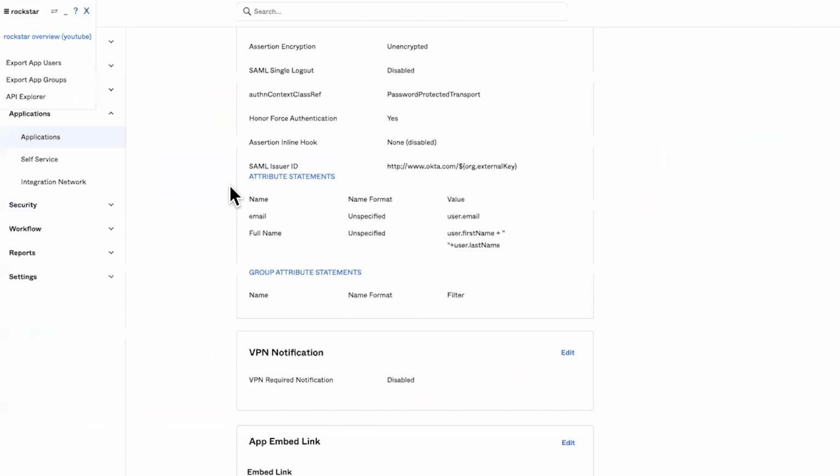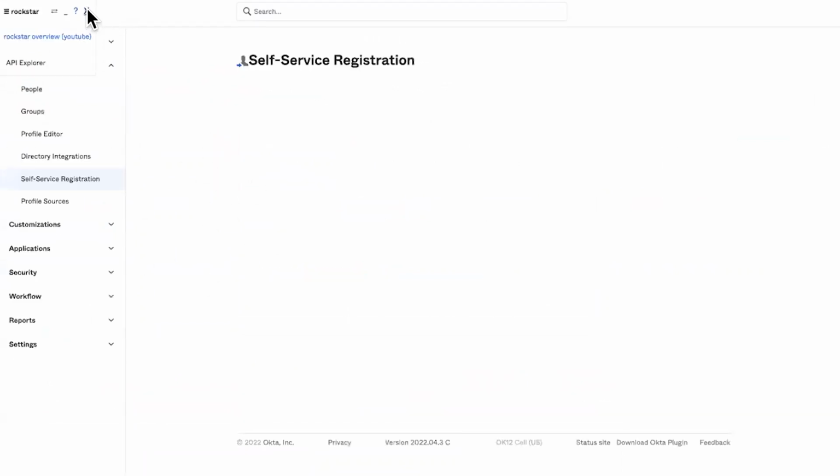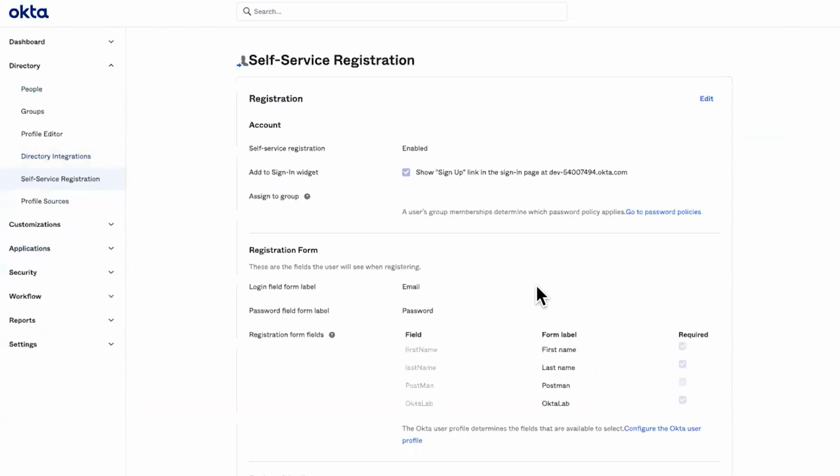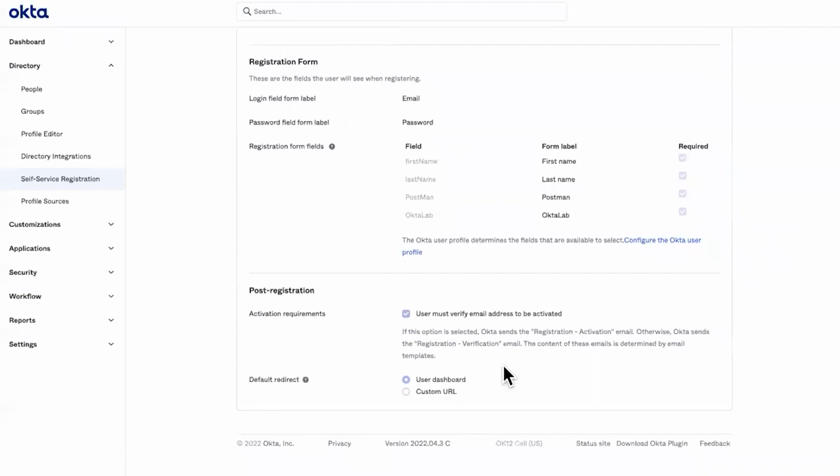So that's what we understood over here, and that's what we have under the directory sections. We also have a self-service registration tab over here, which shows that whenever you try to do a registration, you will be able to see these attributes, and what will happen post registration.